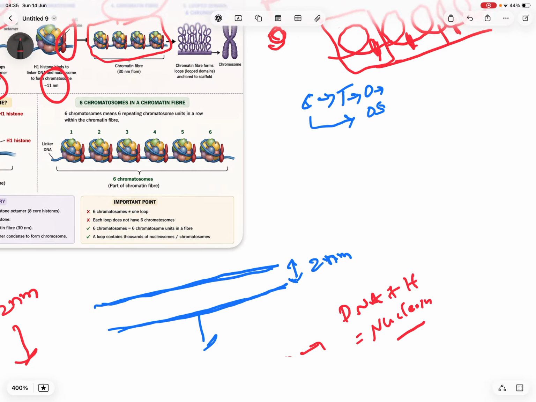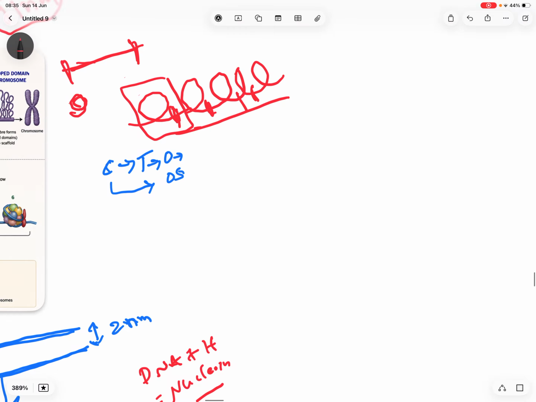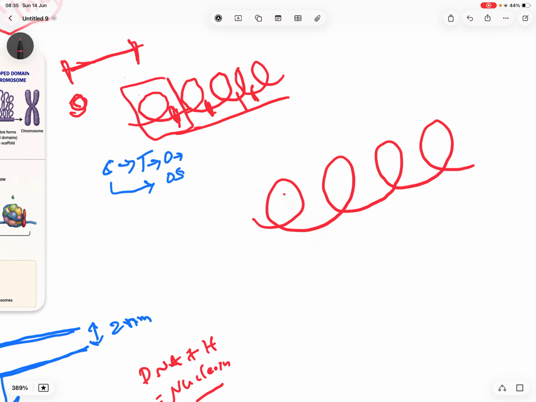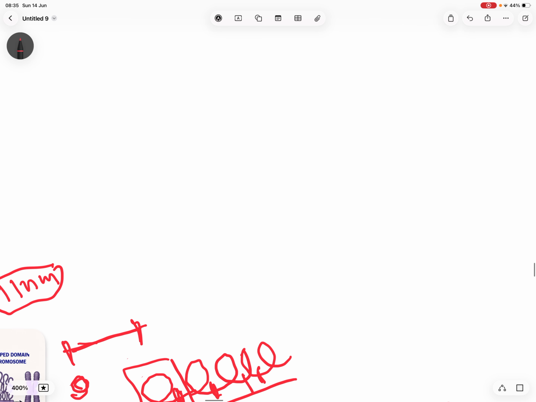So what is the advantage for DNA with these linker proteins that we have to understand now? Initially we have nucleosomes, and later the linker histone proteins bind to them. When the histone proteins bind, we call it a chromatosome. And when such multiple chromatosomes are present, we call it a chromatin fiber.